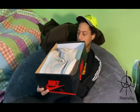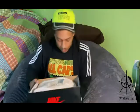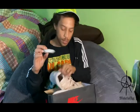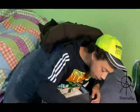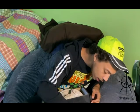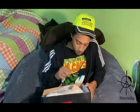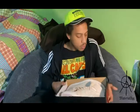And as far as accessories, it didn't come with any tags or anything like that, but it did come with an extra pair of almost like an off-white eggshell type of colored laces that are pretty cool. I can't wait to try those on there, or sail, should I say. It's like the sail color that Nike likes to use.